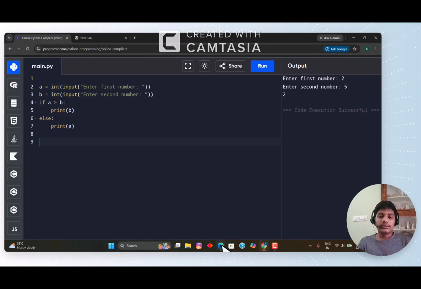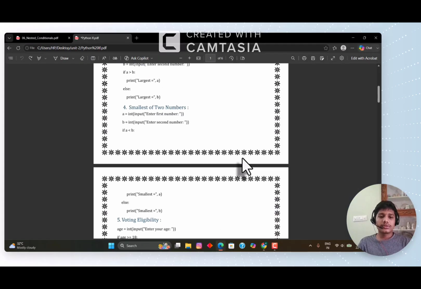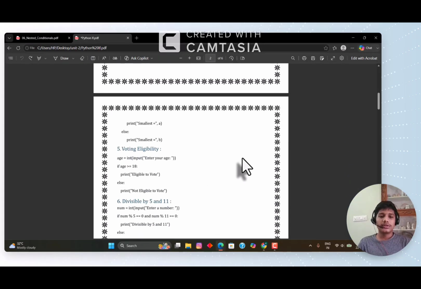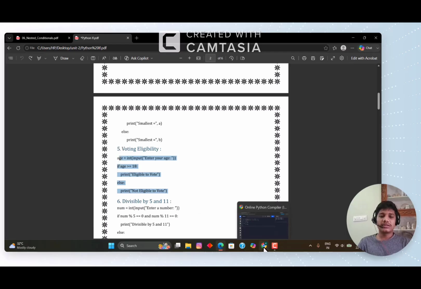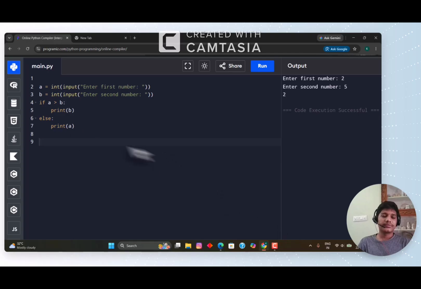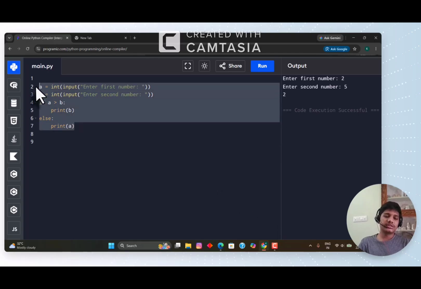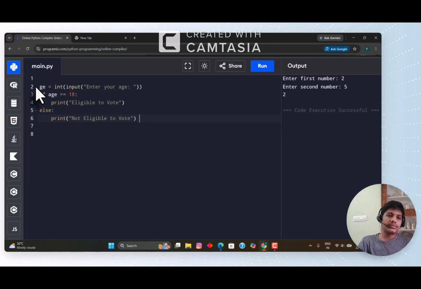And after completing this, the fourth question, voting eligibility. This question you might have seen in many examples, like those given for modulus operators. Remove this and print it.